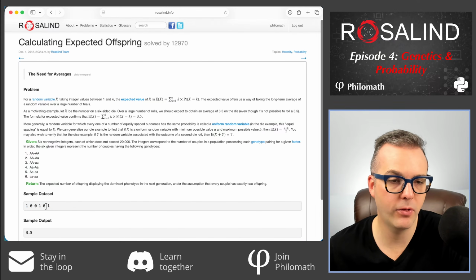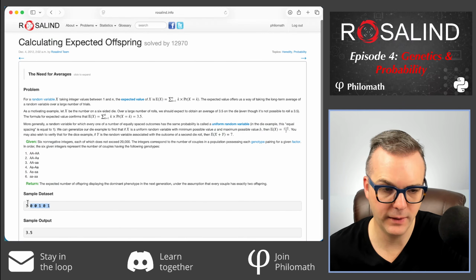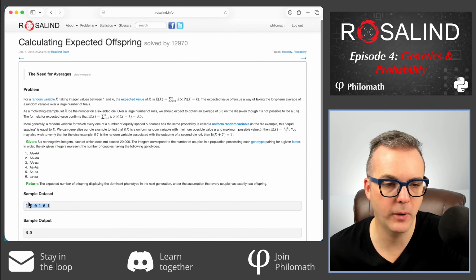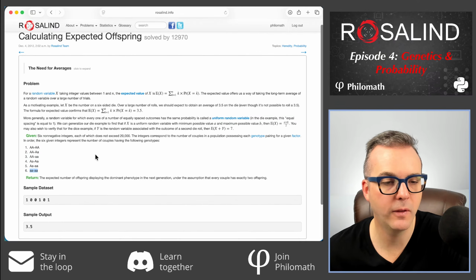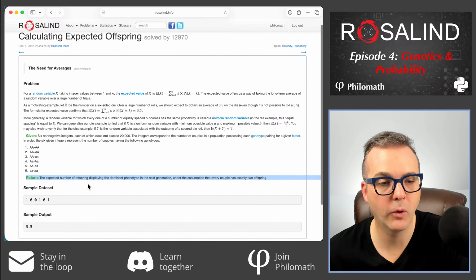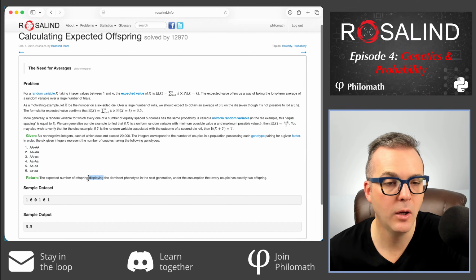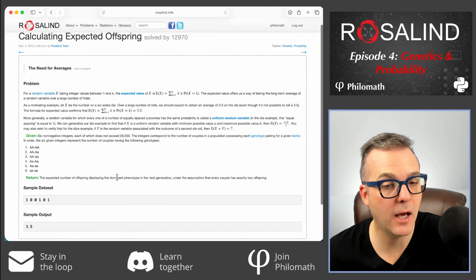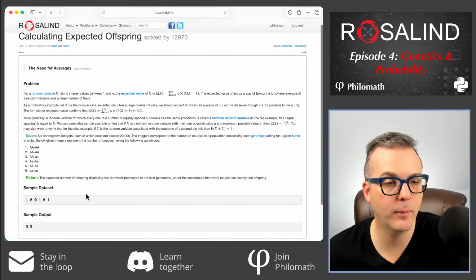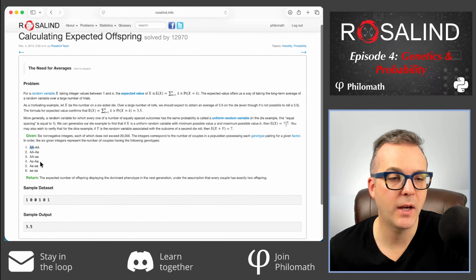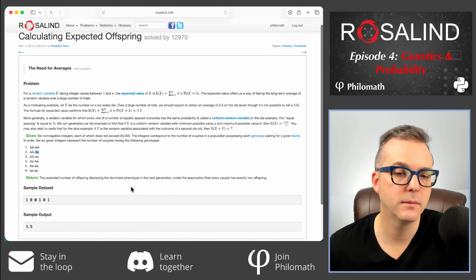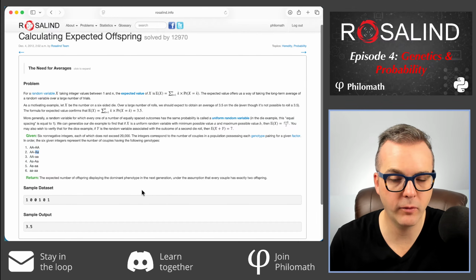So in this particular case, we only have 3 pairs of organisms that are going to produce offspring in each of these categories. We get one that are homozygous dominant, another one that are both heterozygous, and one that are both homozygous recessive. So when you look at the return, we could compute this by hand to say, what's the expected number of offspring that will display the dominant phenotype in the next generation? So we're looking for the expected number of offspring that fall into the category of either homozygous dominant or heterozygous in the next generation. We're also going to assume that every couple has exactly 2 offspring.